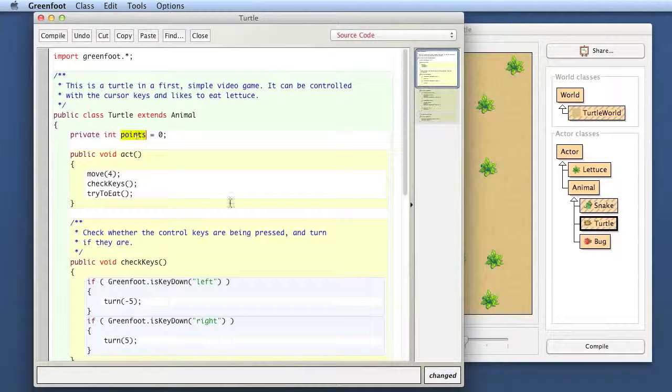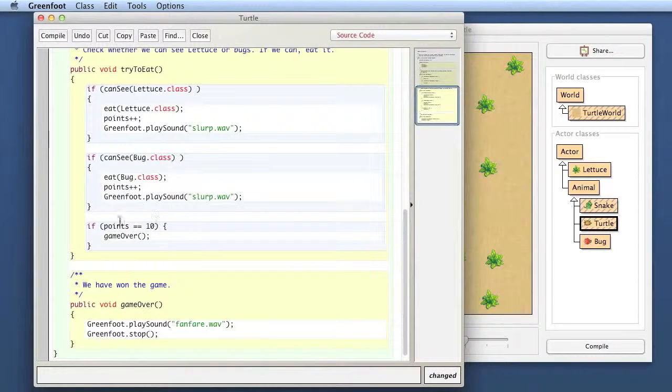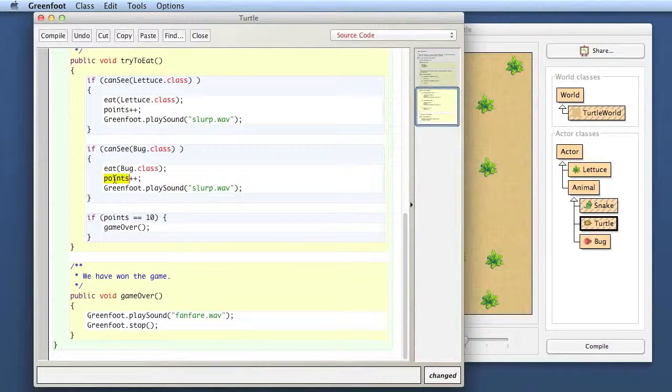Now everywhere it says my points is 0, and here points are incremented, and if points is 10.